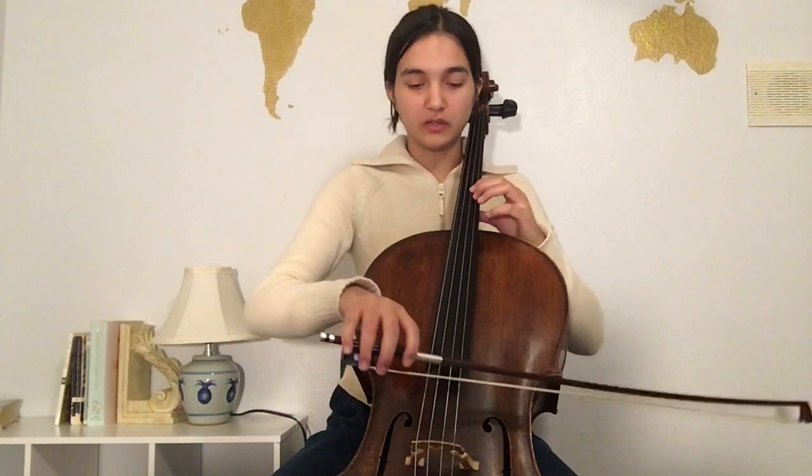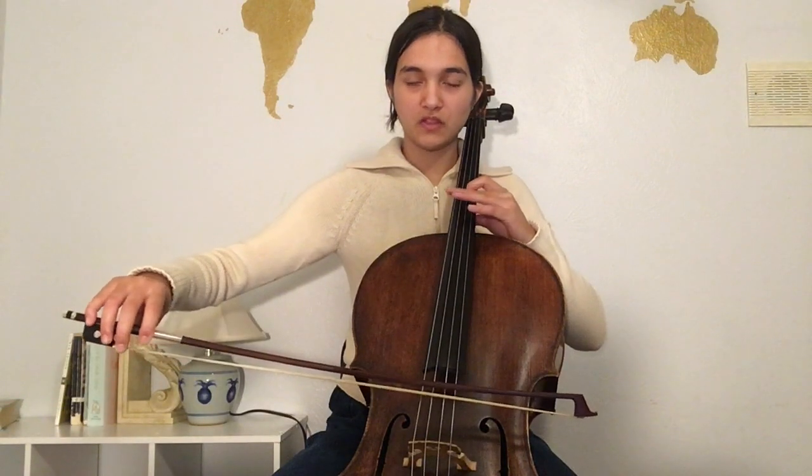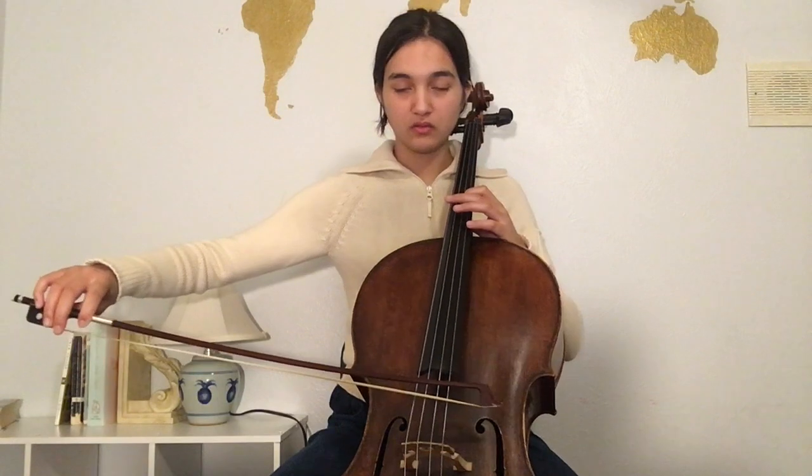Now we want to listen for that ring in the sound. If I play an open A or harmonic, that ring you hear after the note is played, after you release — that ring is what you want to hear inside of the note. There's a certain hum that's going on, opposed to where the hum and the ring is stifled. So practice long bows with little weight, sinking into the string with your contact, guiding it through, and having that ring match what you hear in your ear.